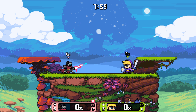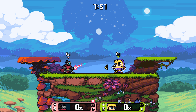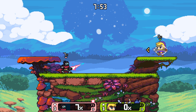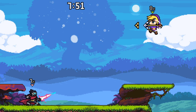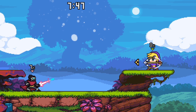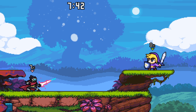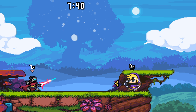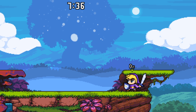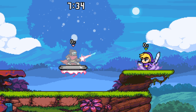All right, we're rocking the purple, and now it's time for special. So let's do neutral special. It is a bow, and that is to be expected. However, you get a little bit of aerial drift, kind of a pause in the air, and if you charge it all the way up, then you get a little light arrow, which does additional damage and probably some additional knockback as well. Yes, quite nice, quite nice.